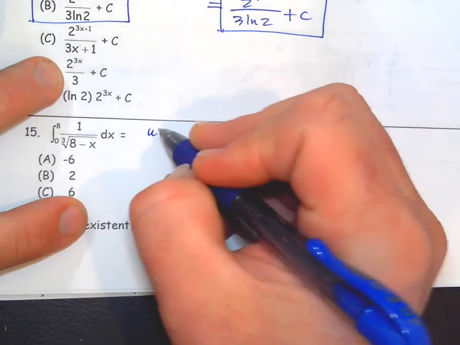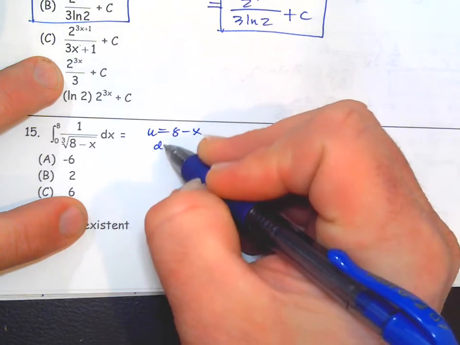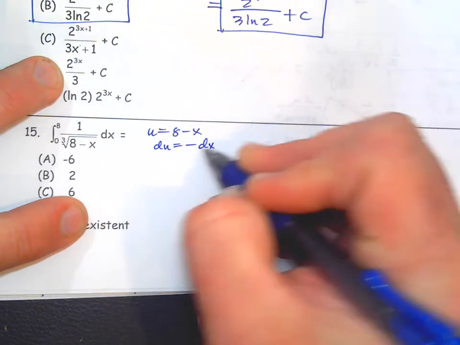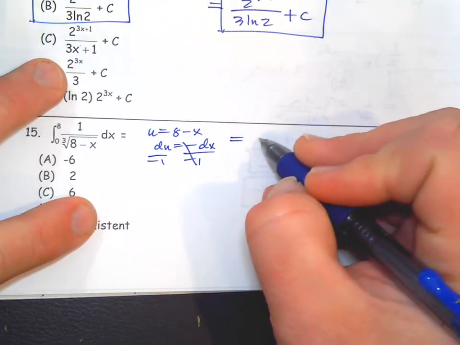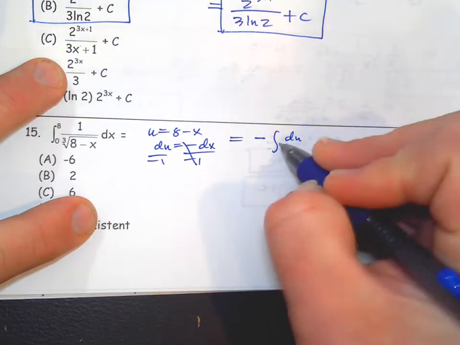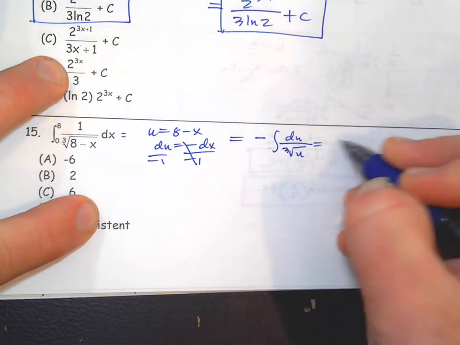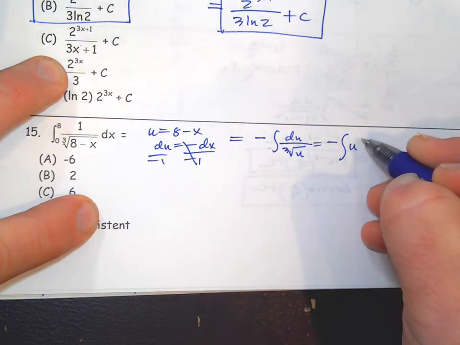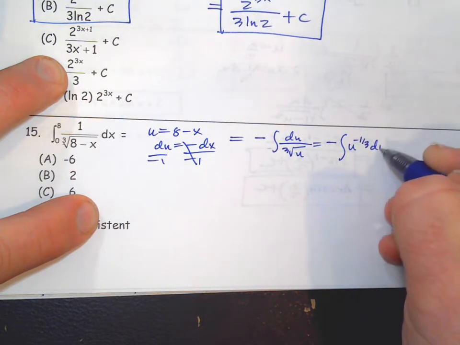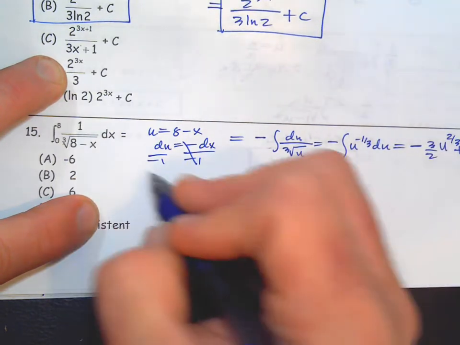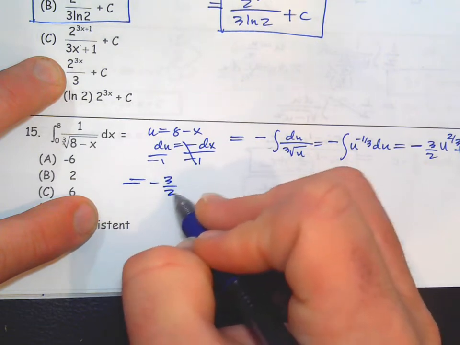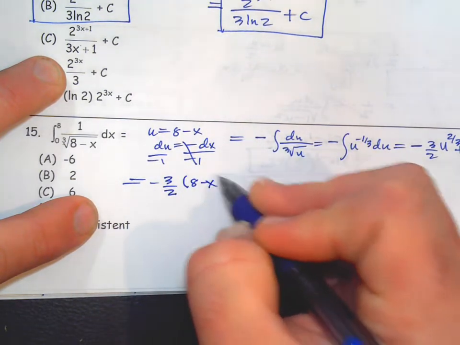We could try u-substitution just to make this simpler. Seems like it'll work. I don't think we'll have to do anything more complicated. So this is going to be negative du over the cube root of u, which I'm going to rewrite as negative u to the negative 1/3 du. I'm going to use the power rule, add 1, divide by the new exponent, plus c. We need to rewrite it back in terms of the original variable, 8 minus x to the 2/3.